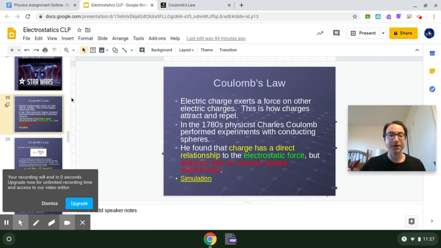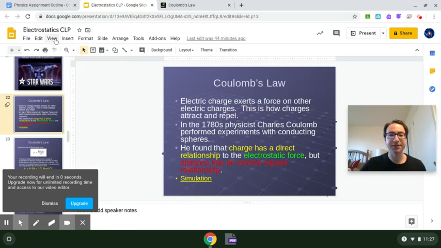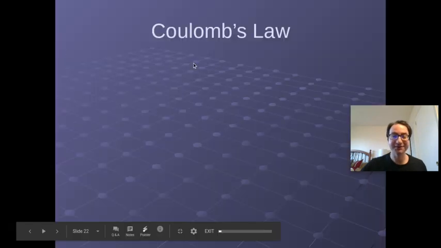We're going to talk about Coulomb's law. That is the way to calculate the electrostatic force of attraction or repulsion between different objects. Charles Coulomb, again, his name is granted to the unit of charge, so obviously he's an important guy with electrostatics, kind of like Isaac Newton, who experimented with gravity. Charles Coulomb experimented with the forces involved with electric charge.